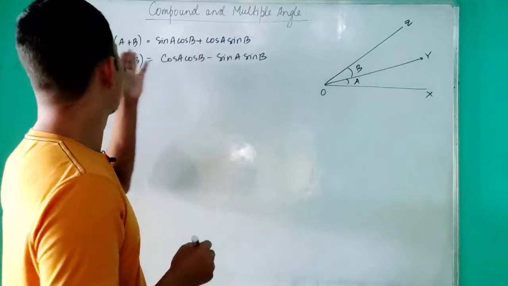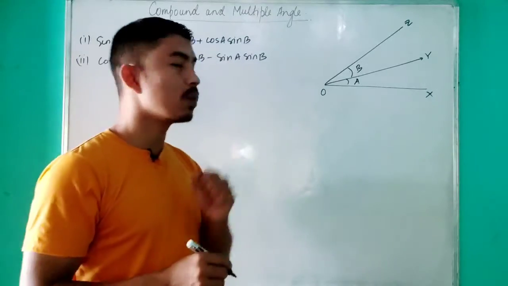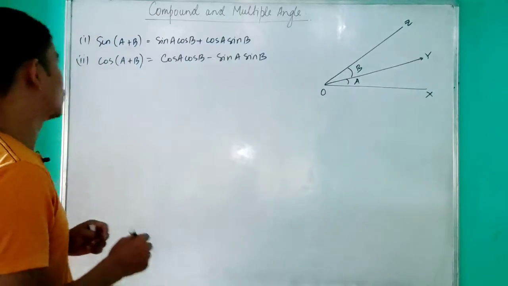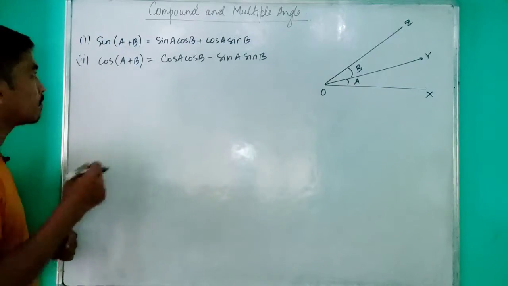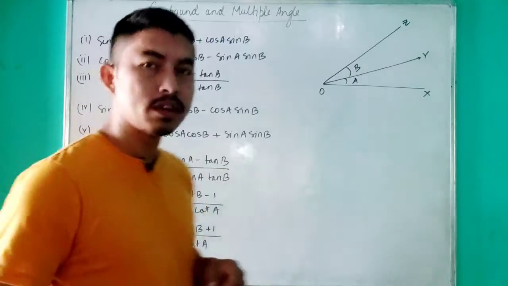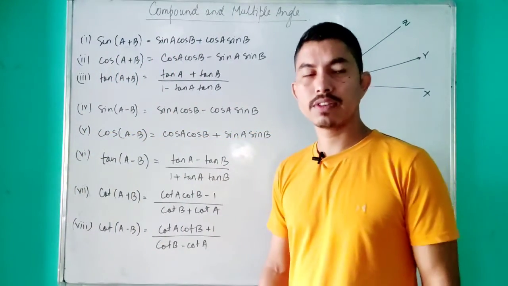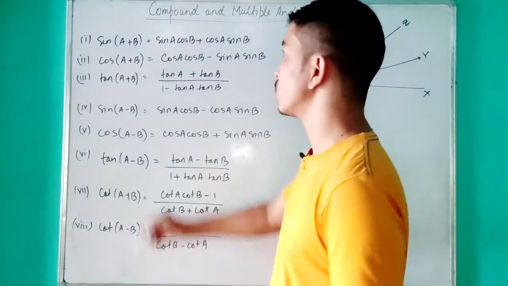If you want to know how the formula is derived, you can look into the first page of chapter 5 in your mathematics textbook. Similarly, we have a set of different formulas. Here I have written all the sets of formulas that are necessary to solve the first exercise of your textbook. So, sine a plus b.